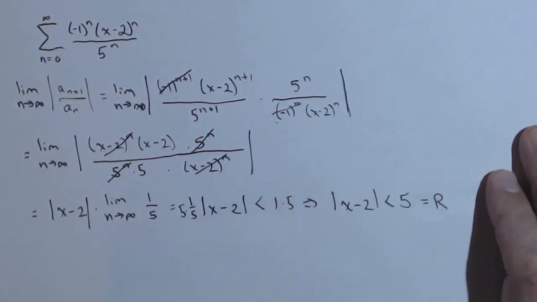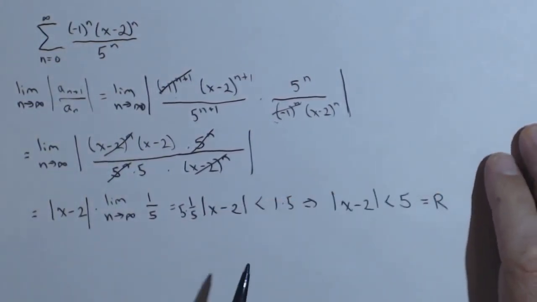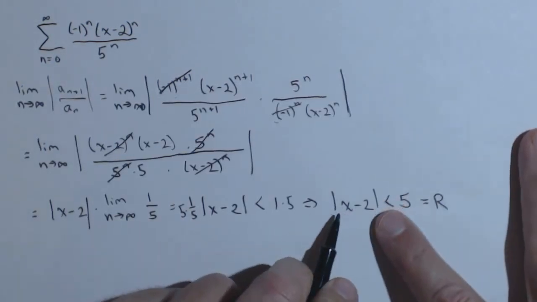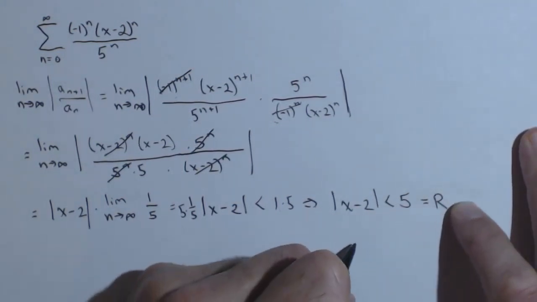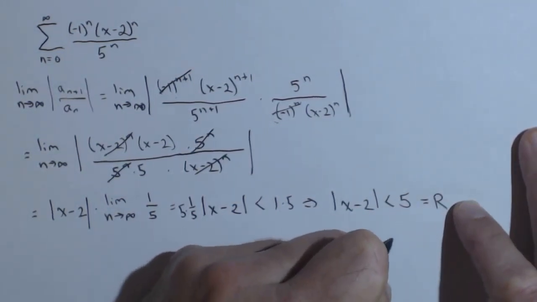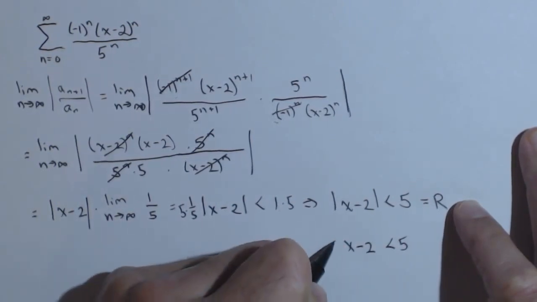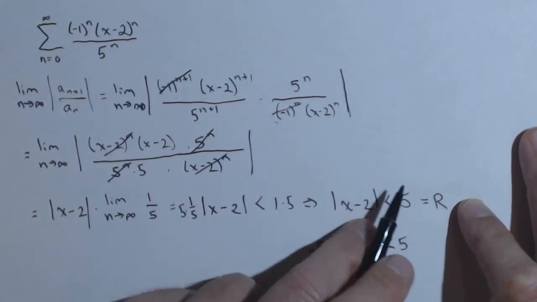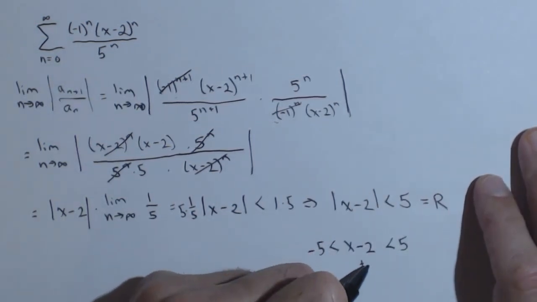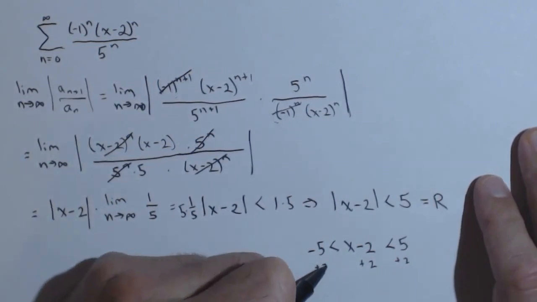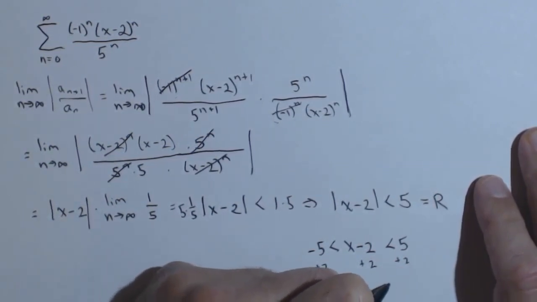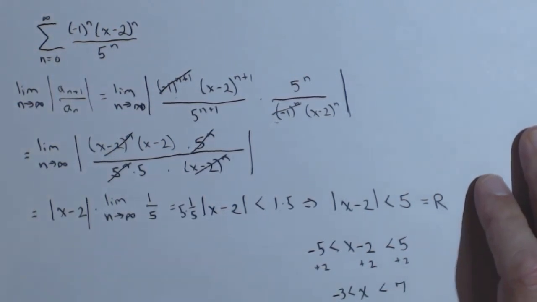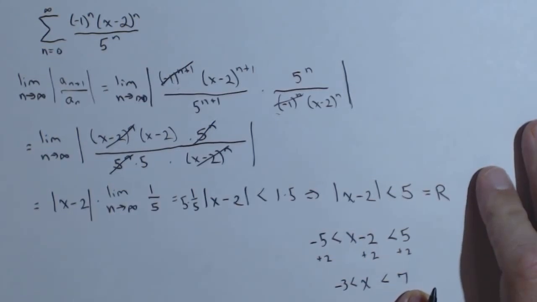So right there we do have our radius of convergence, but we're going all the way for the interval of convergence. Well, we can do this very quickly by saying, if the absolute value of x minus 2 has to be less than 5, that translates into x minus 2 must be less than 5, but also greater than negative 5. Negative 4, for instance, the absolute value is less than 5. So we're going to add 2 to each of these. And that gives us that x has to sit in between negative 3 and 7. So there are our endpoints, and we're in really good shape.